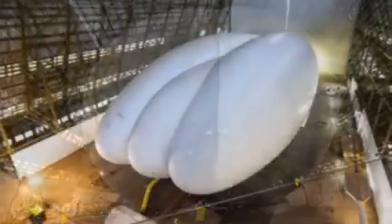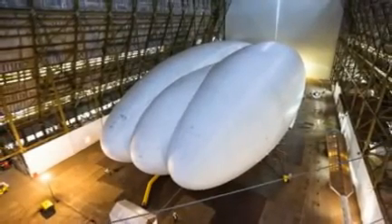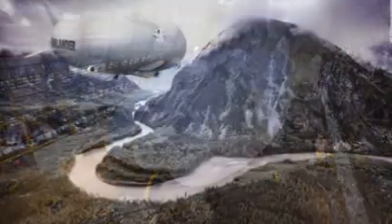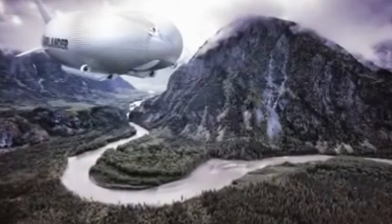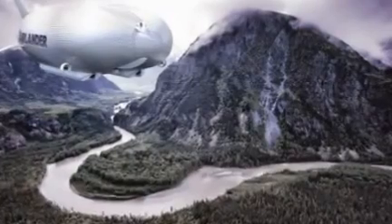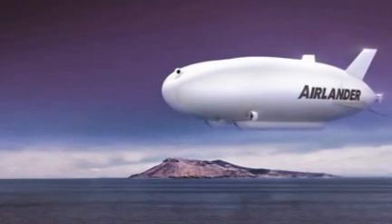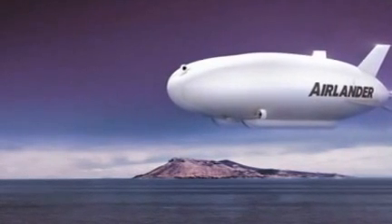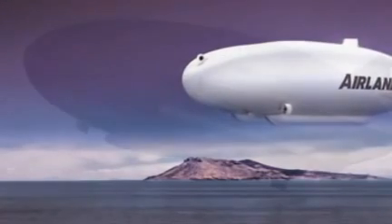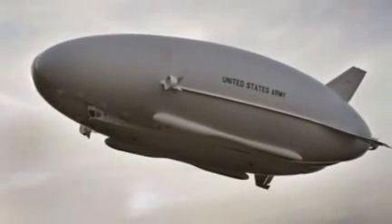Chris Daniels, HAV's head of Partnerships and Communications, said the sole problems existing old-style airships had were having lots of ground crew, limited ability to carry payloads, and being susceptible to weather conditions. We solved all those problems with a new concept — a hybrid aircraft, a mix between a wing and an airship. The Airlander 10, named because it can carry 10 tonnes, is made of a bespoke fabric of carbon fibre, Kevlar and Mylar, while the pressure of the helium inside maintains the aircraft's shape.